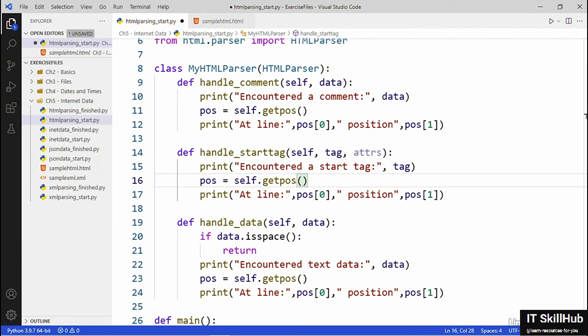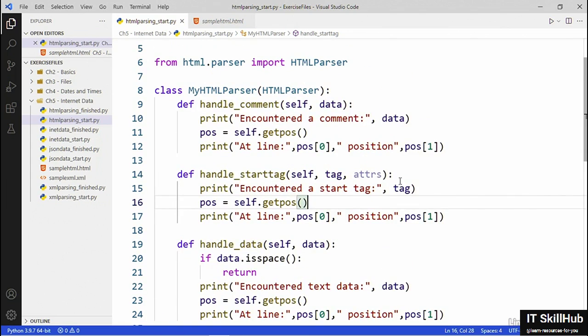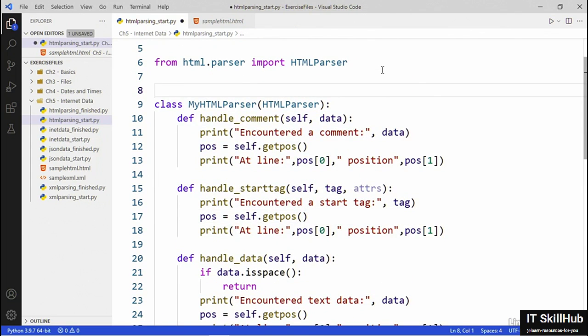But there's two things I want to do in addition. So, for example, let's suppose I wanted to count the total number of paragraph tags in the file. So I'm going to make a global variable. And again, there's plenty of ways to do this. I'll just demonstrate it this way. So I'll make a global variable called paragraphs, and I'll initialize that to 0.